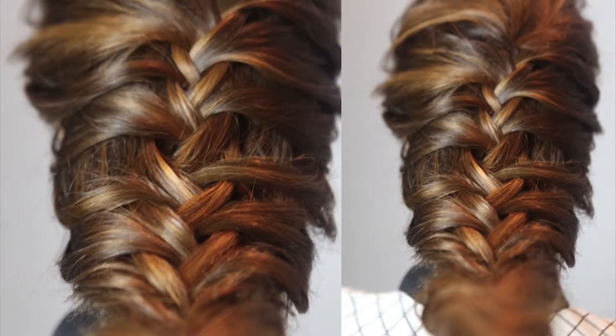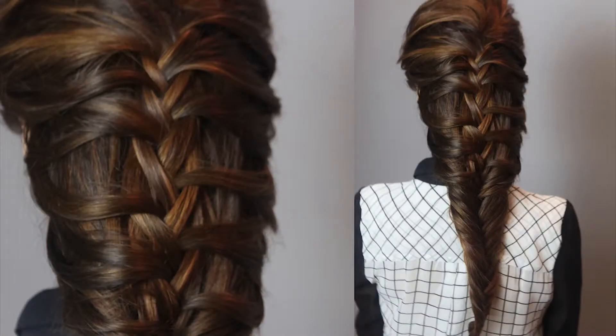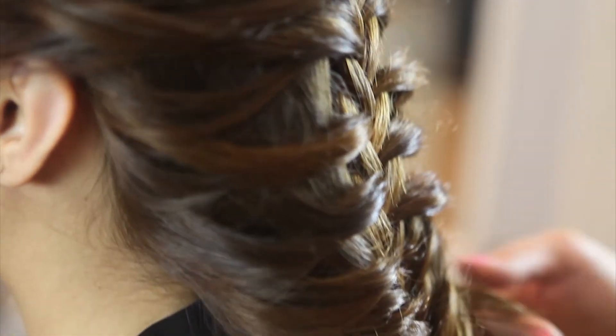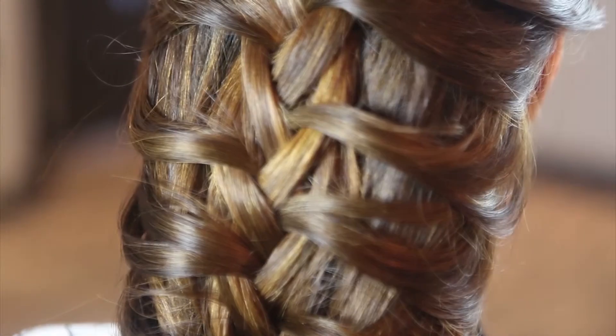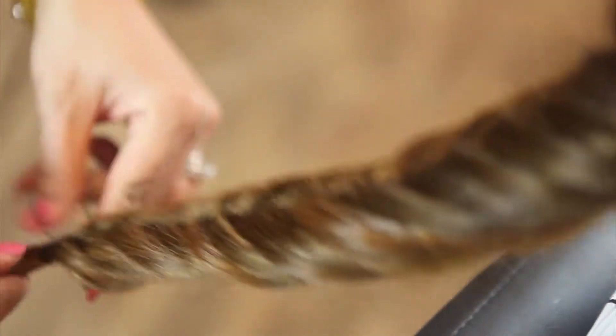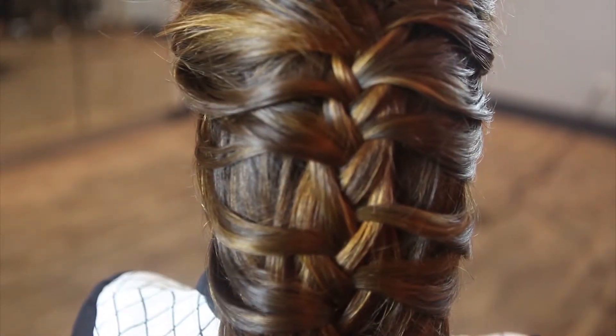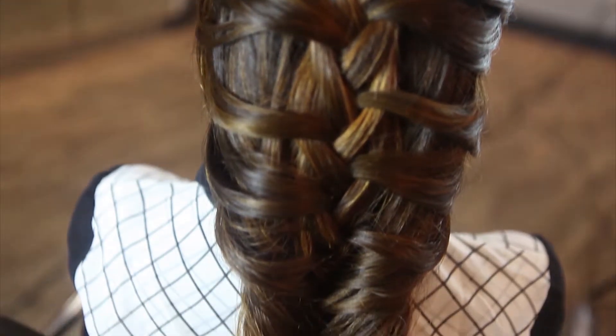The benefit of having hair extensions in with a fishtail braid, or any braid in particular, is that you're able to achieve a more thick and lush end product. Regularly without extensions, I would have had a very thin and powerless braid, but with this it's definitely more of a statement look. I am very particular with what I put in my hair, so the product I'm using is Axia Hair, color number four — a medium brown that blended in perfectly. You can't really tell what my actual hair is or where the extensions are. The braid is definitely not stiff; it is very loose, prevalent, and beautiful from the back.